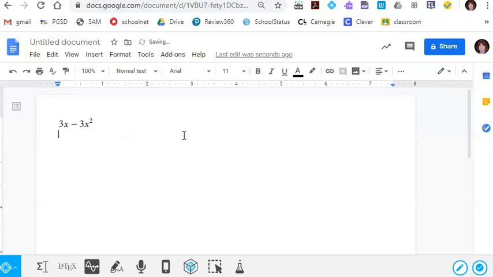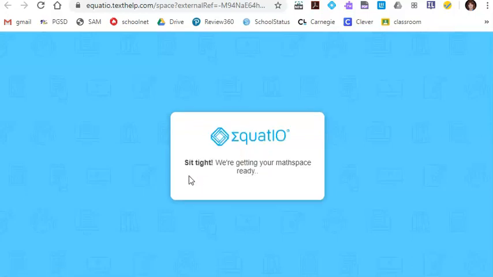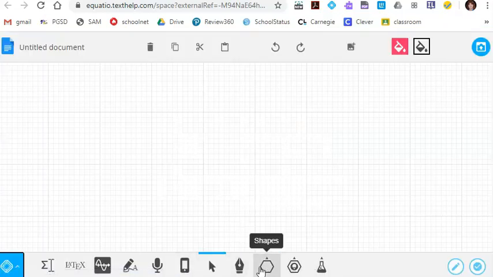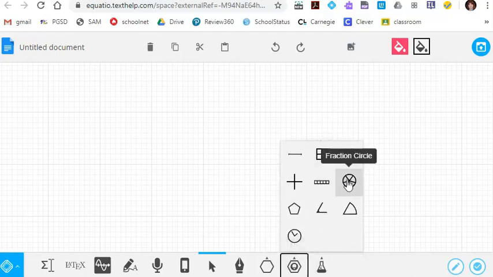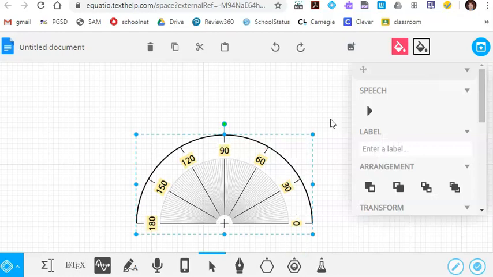Now, it does much more. It also has this graphics feature called Math Space. If you click on the Math Space, in here you're given way more tools, mainly for geometry. So go ahead and, if you haven't ever tried it, go in and try it. The geometry tools are down here at the bottom right where it says Shapes, and it also has Smart Shapes, which include a fraction circle or a pie chart and a protractor. So if you'll take a look, I can put a protractor on here, and I can change the labels. I can change the arrangement. So this is a fabulous tool that you could use.